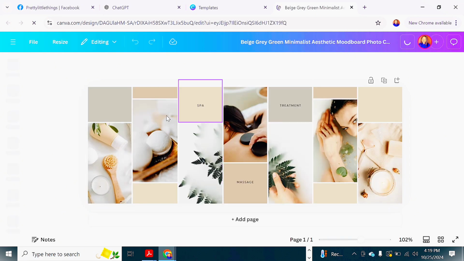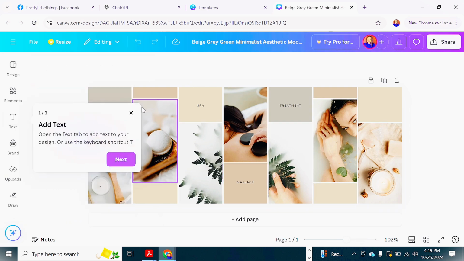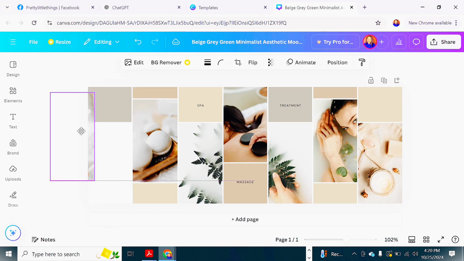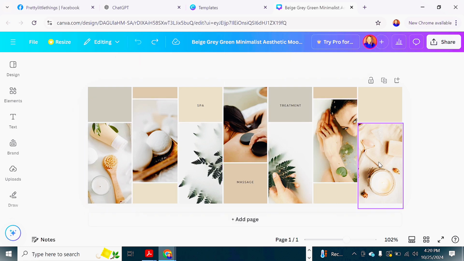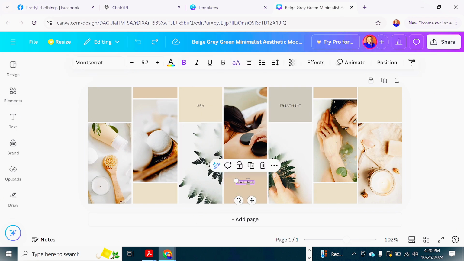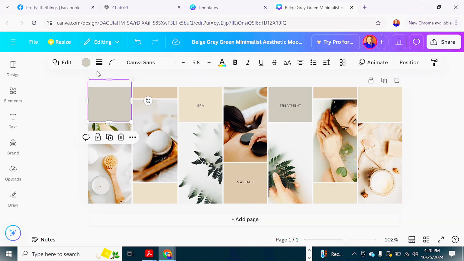And here you can change anything you want. If you don't like this picture, you just move it and put another one. If you don't mind it, just click back so that you can reposition it. So just know anything that you want to change, even if it's the message inside here, you just click on it, double click, then write anything that you want. That is how easy Canva is to use. If you want to change the color, maybe it's this color, you just click on it. It will reflect here. You come and choose the color that you want.